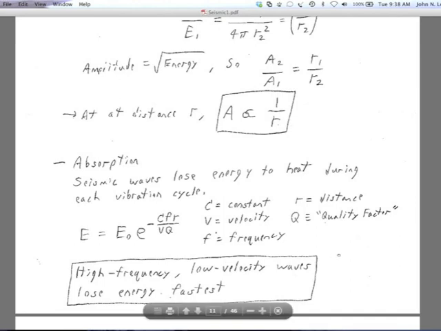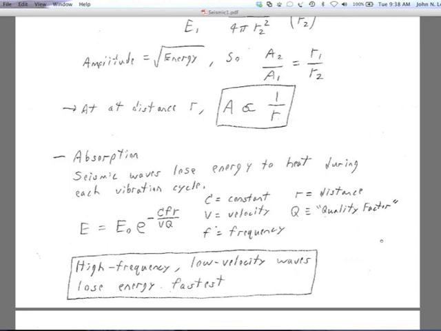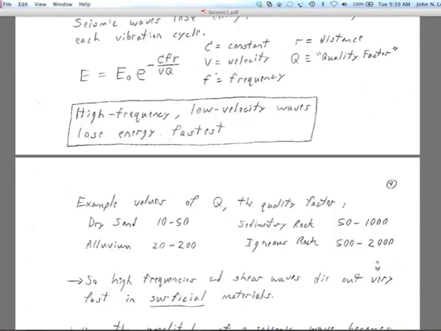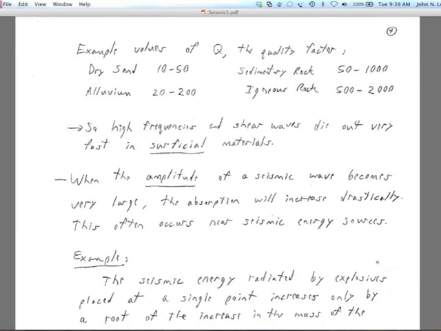Now the problem here is that for our work in the shallow geophysics of the Great Basin, we have these low velocity alluviums that we're trying to image through, and we're trying to get a lot of detail. We're using high frequencies, but we have low velocities, and those are the waves we need for the definition that we want to get. I'll talk about seismic resolution later on. Those waves lose energy the fastest. Also, it turns out that alluvium has a low quality factor Q, so just another thing where the deck is stacked against us, and we have to work very hard because of absorption to see those reflections and refractions through the kind of materials we're going to be trying at.